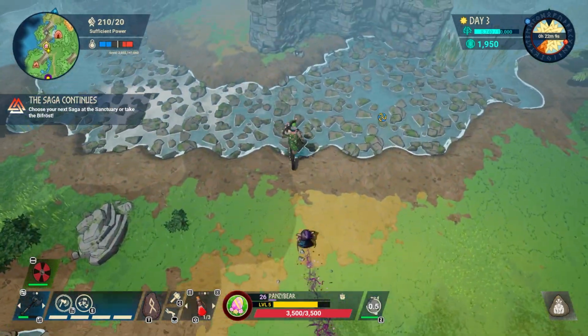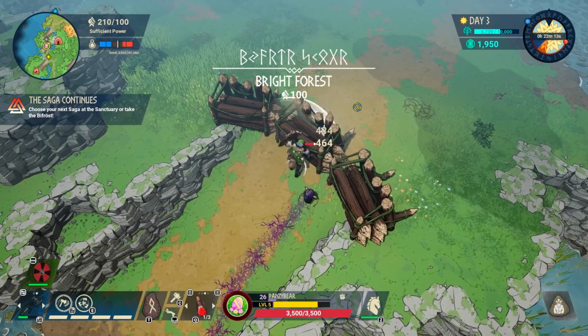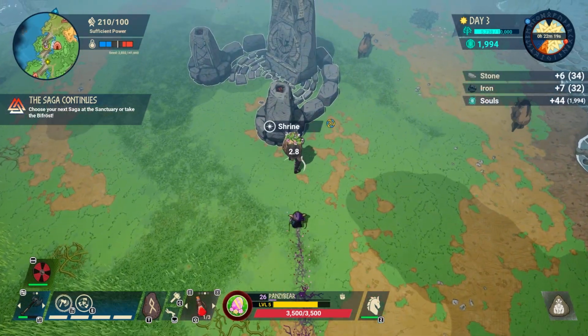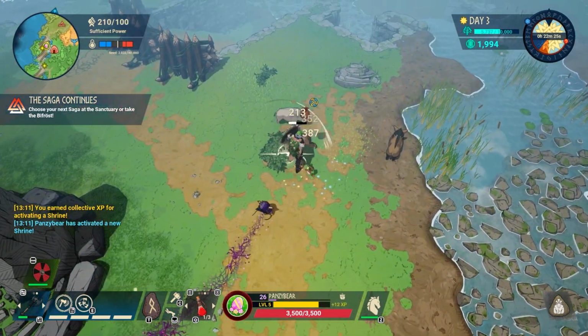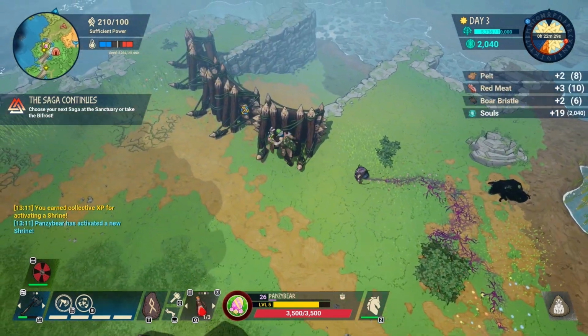So the first Jotun's down. I have a 15-minute window until the next Jotun spawns. They have roughly that much time between them. So that's our first Jotun down at the 22-minute mark, which is pretty good. I'm gonna beat up on these boars, just for the boar bristles.